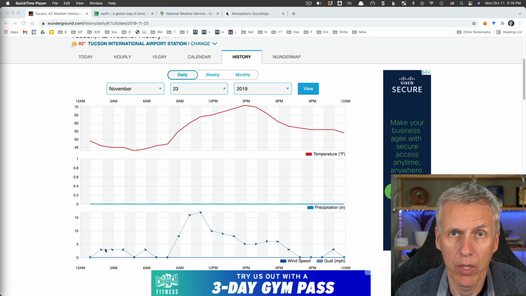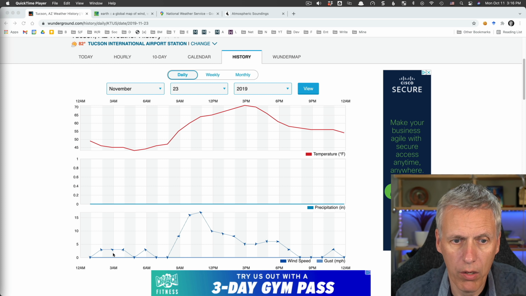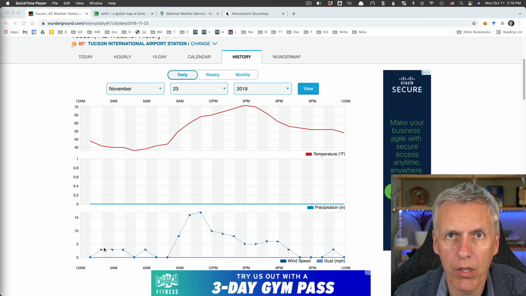So the surface winds in Tucson, which is near to our site, are very low. They're also going roughly in the right direction. So that kind of works, but then the winds really aren't fast enough. But the problem, of course, here is we're just looking at surface winds. You don't want to look at surface winds. You want to look at the winds aloft.